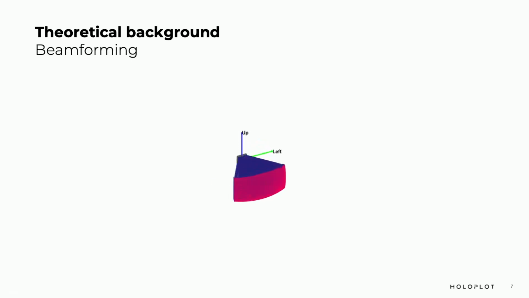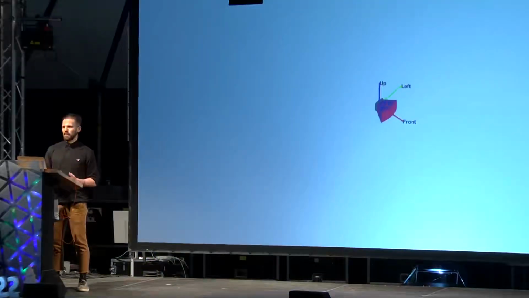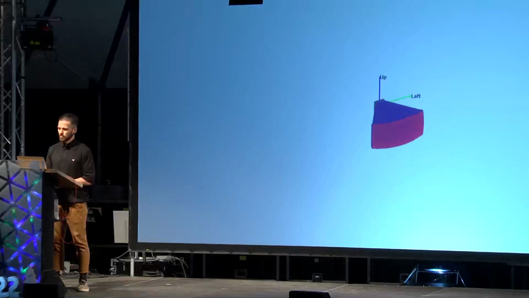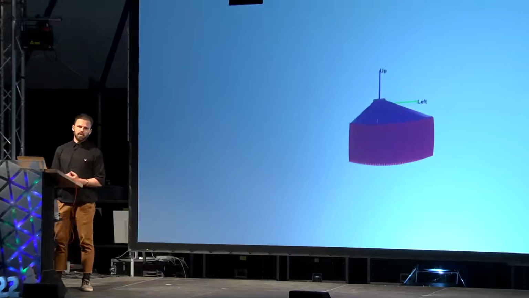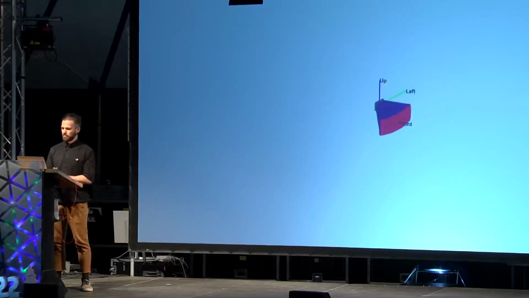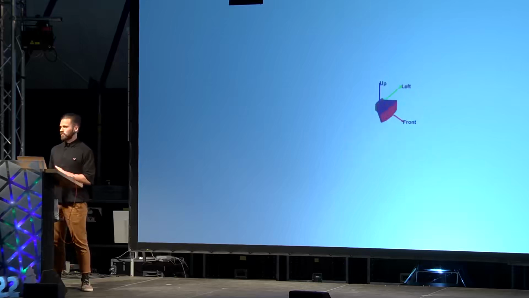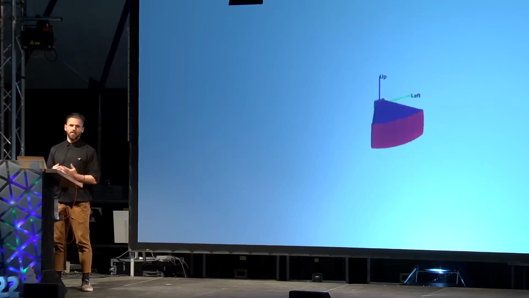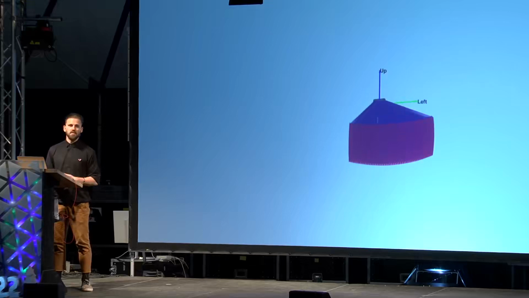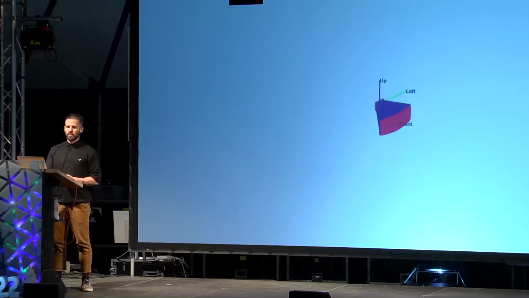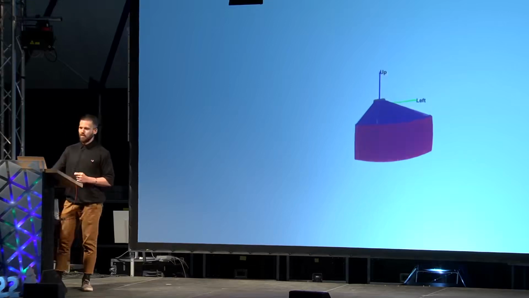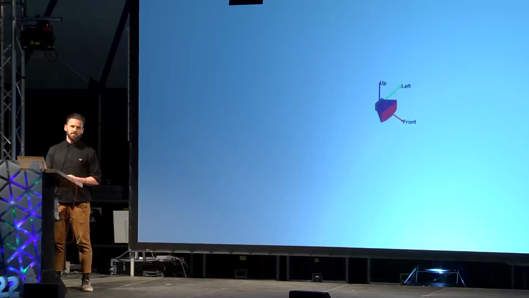Beamforming is a technique that implies the usage of multiple loudspeakers and interference between them. Many of these speakers are put in the form of an array, a line array, or a matrix array in case it is a two-dimensional speaker surface. They are also commonly driven by a digital signal stage, but I will talk more about this a little bit later. With beamforming, one can control the size, shape, and direction of the sound field of the loudspeaker. But before getting into more detail of how beamforming speaker systems function, I would like to introduce you to a couple of acoustical theoretical principles that would help you understand how these systems work.